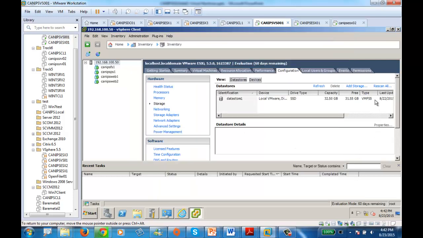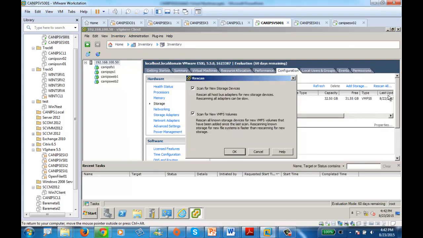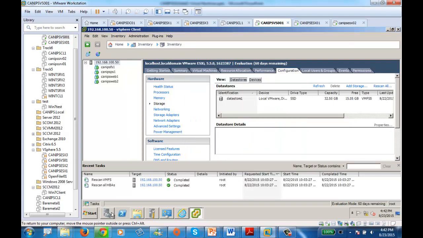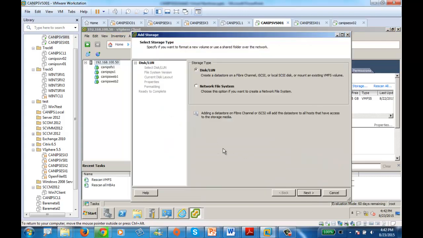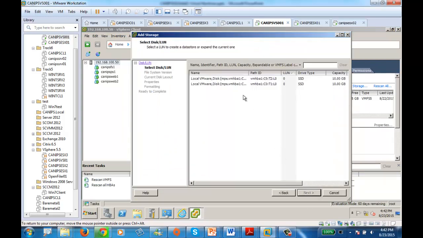So what you need to do is, first of all, you need to rescan all. You select rescan all, and at this point it is rescanning your complete ESXi host. It has rescanned, and now you go back to add storage, and then go here. Now you should be able to see both disks. Both disks are 10 GB. So you need to do a rescan, then add storage. Sometimes you start with add storage and you'll panic right away: oh, I've added the disk, but I don't see it. So you need to scan it and then see the disk.